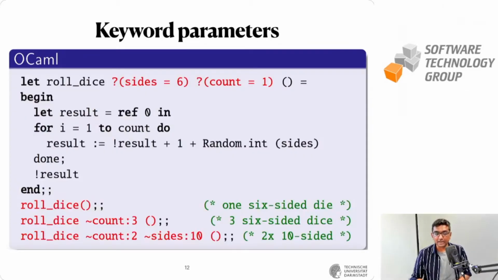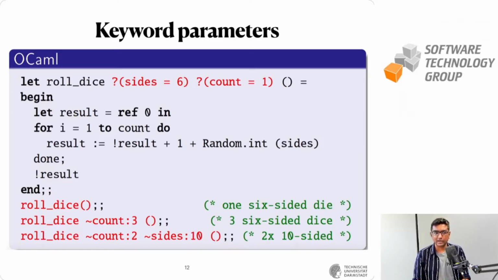The next kind of parameters are keyword parameters. Here you do provide default values, but when you're invoking the function, you explicitly say which parameter by name or keyword relates to which value. The advantage of this kind of parameter is that you do not have to worry about the order, and when reading the function invocation, you can clearly understand what the function is going to do without going into the definition.